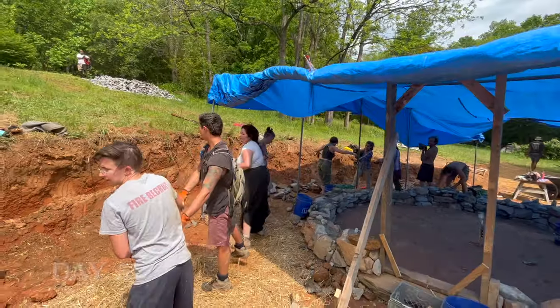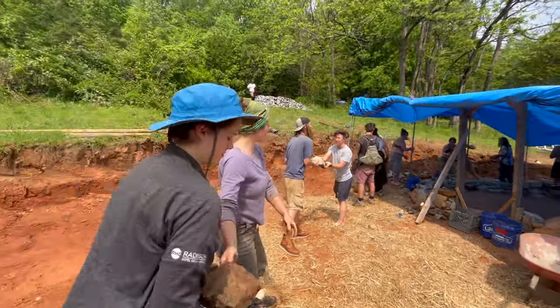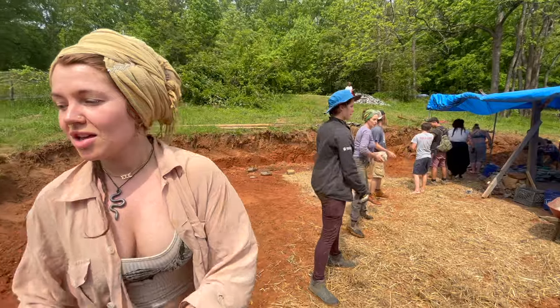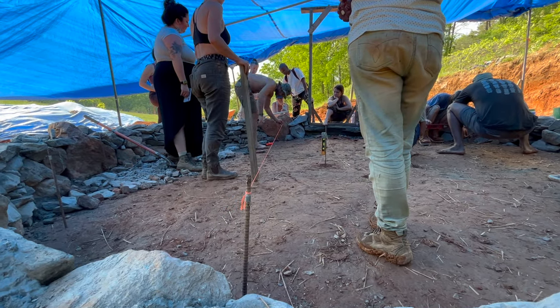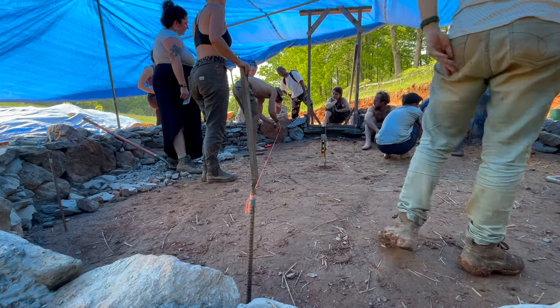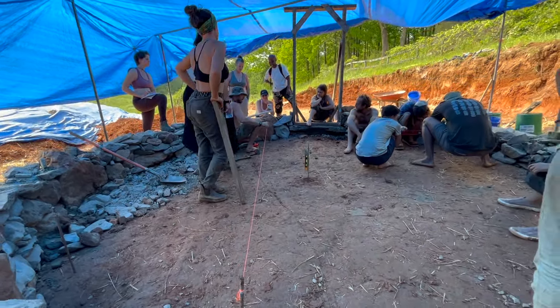In the last episode, we left off halfway through day 5 as we cleaned up the building site and prepared to start leveling the base of our earthen floor. Before you begin leveling out the base of the earthen floor, you'll need to establish reference points that will tell you how much to dig in certain areas and how much to infill in others.